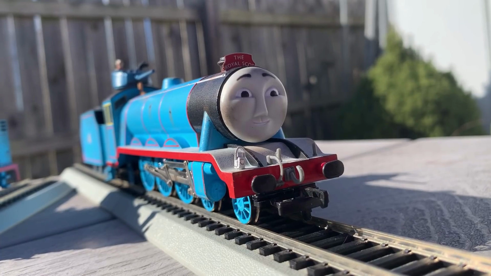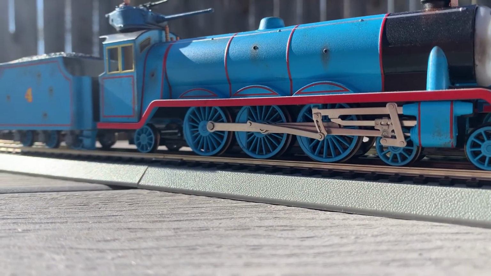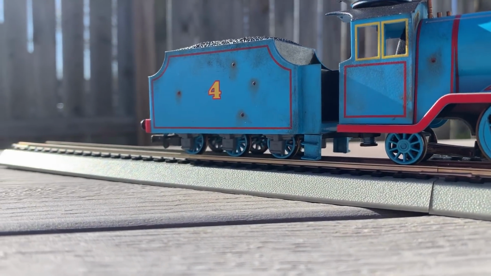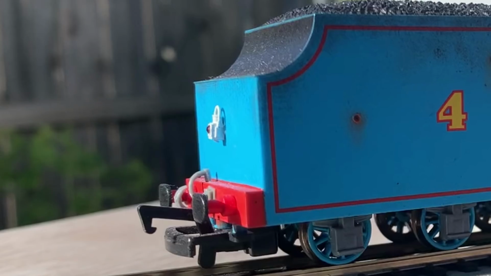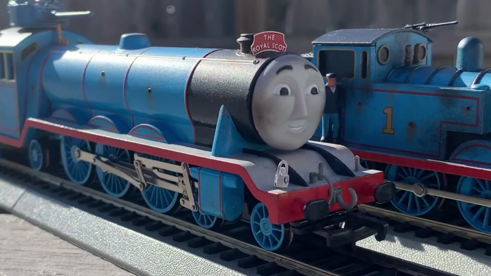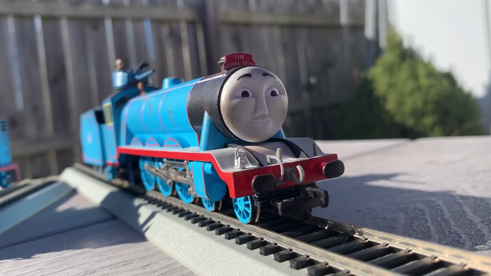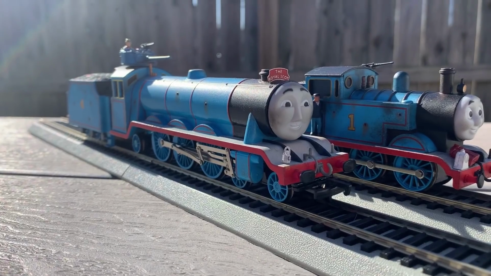Since Gordon is a high standard and quick to impress engine, I wanted to keep the weathering more minimal on him and not as heavy as it was on Thomas, but I went heavier with the coal dust around his tender just to make him look a little bit more used. Gordon's tender is also fitted with a tail lamp, just as the front of him is fitted with a headlamp because Bachmann just couldn't be bothered. And after applying some coal dust on his face and a coat of matte clear, the main aesthetics were done.